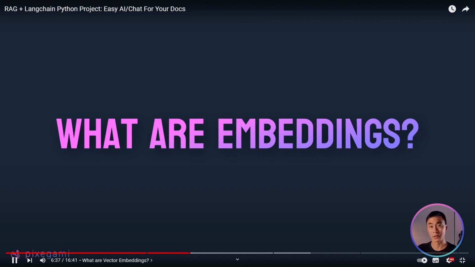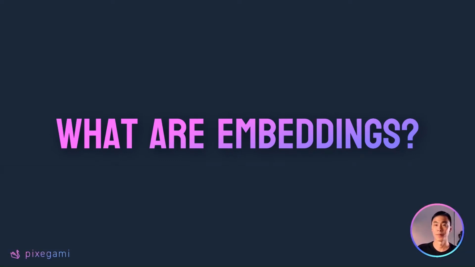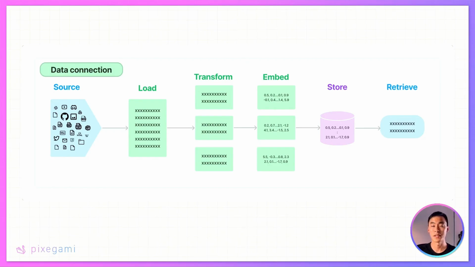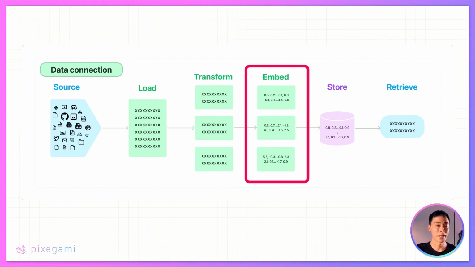If you already know what embedding vectors are, then feel free to skip this section entirely. Otherwise, I'll give you a really quick explanation just to bring you up to speed. Embeddings are vector representations of text that capture their meaning. In Python, this is literally a list of numbers. You can think of them as coordinates in multidimensional space, and if two pieces of text are closely related in meaning, then those coordinates will also be close together. The distance between these vectors can be calculated easily using cosine similarity or Euclidean distance. We don't need to do that ourselves though, because there are a lot of existing functions that can do that for us already. And this will give us a single number that tells us how far apart these two vectors are.